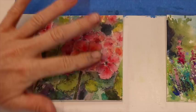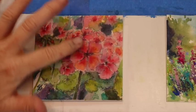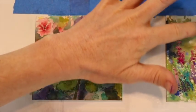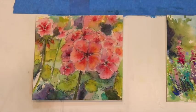Now I've blow dried the gesso, so now you can actually hear the sanded surface. More so, well, you can kind of hear that one too, but I can feel it with my finger that this one is more gritty than the fixative. So the gesso is going to give you a little bit more grit.